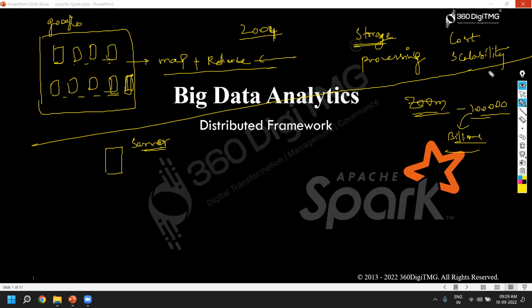Scalability. So they have to keep purchasing the servers. They have to be ready for all these things. That was another challenge, scalability. Now, assume for example, what if the server is a 100 petabyte capacity server? Your laptop probably has 1 terabyte storage. Let's assume that we have a 100 petabyte server. That is 100 into 1024 terabytes.